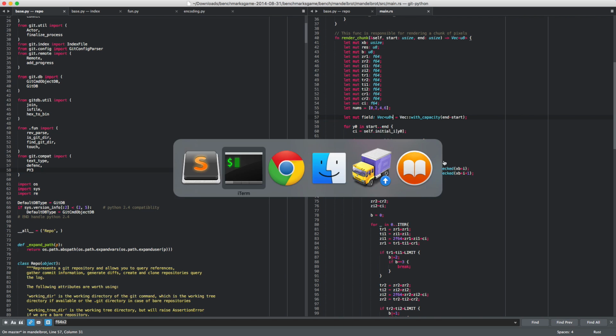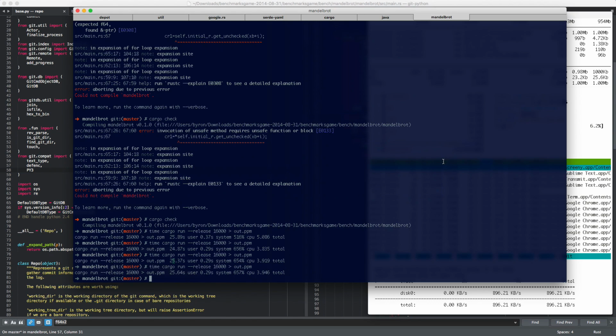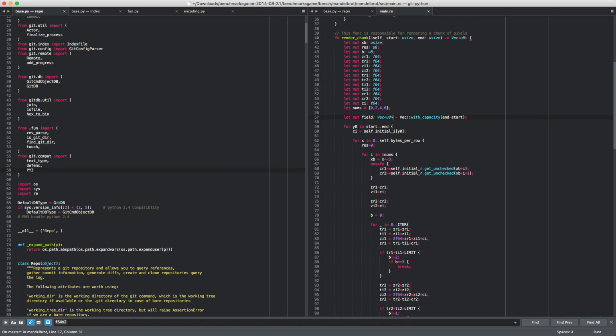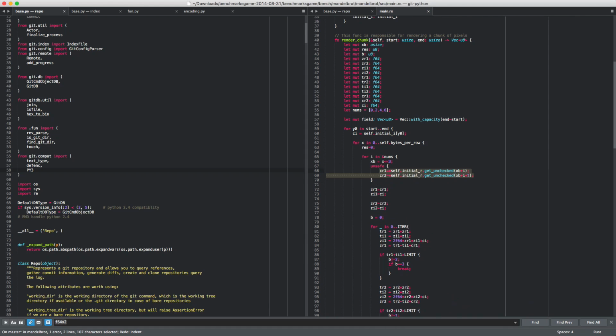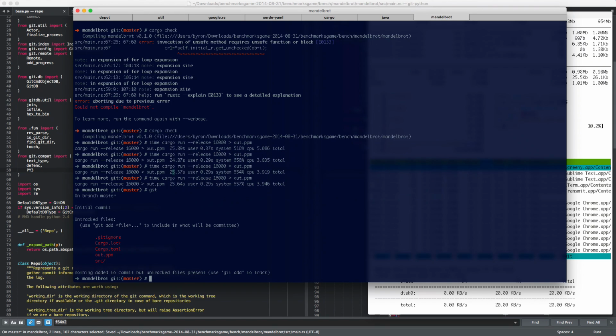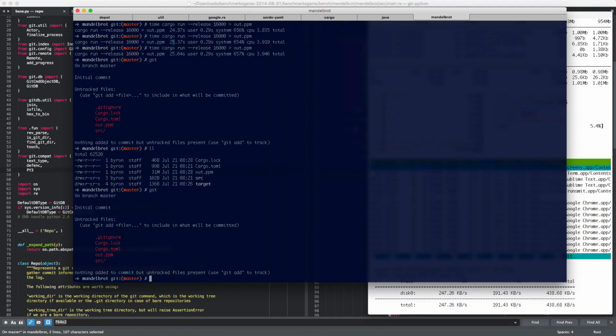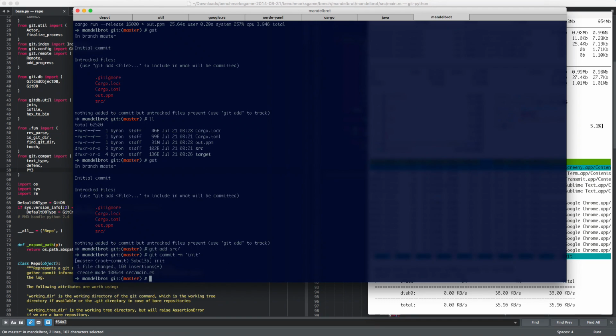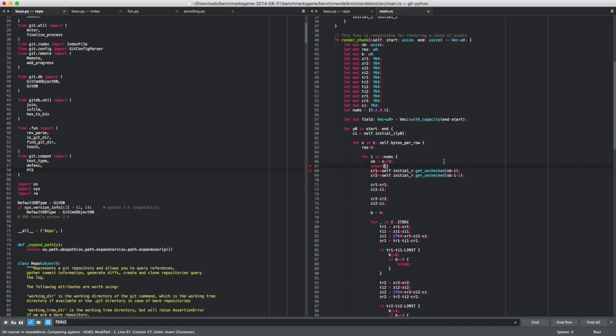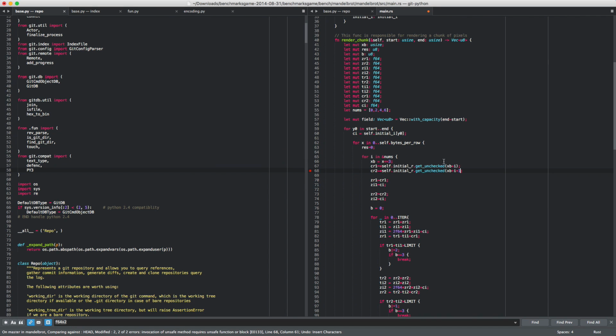Yeah, well, let's see. Let's undo this. Oh, actually, let's try to get it into Git real quick. If it's not yet in Git, is this Git? Yes, it is in Git. Git add. So I will just add this one. And now let's undo this.